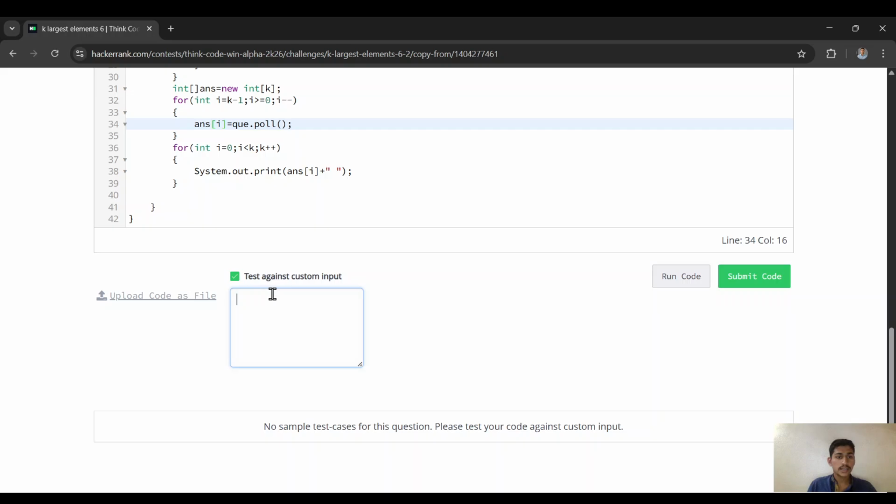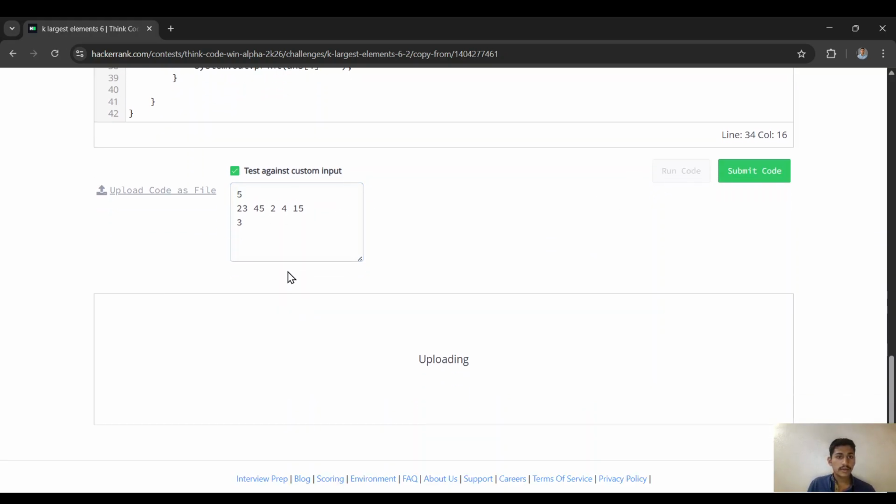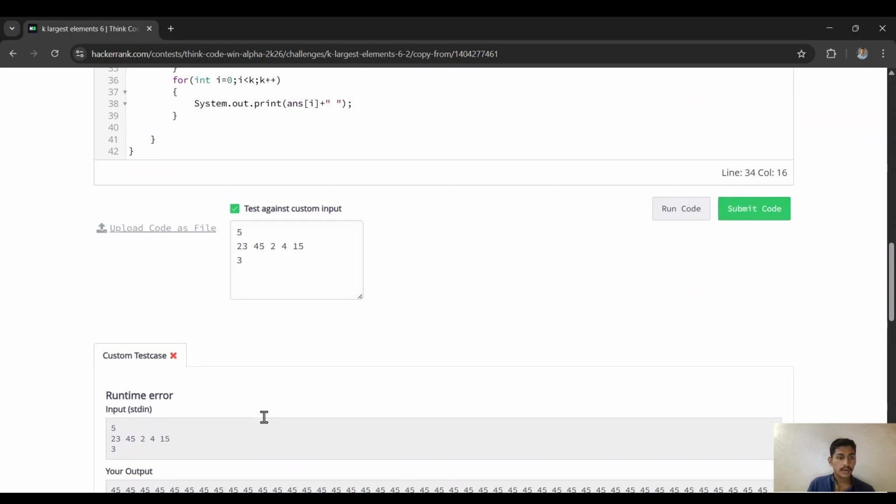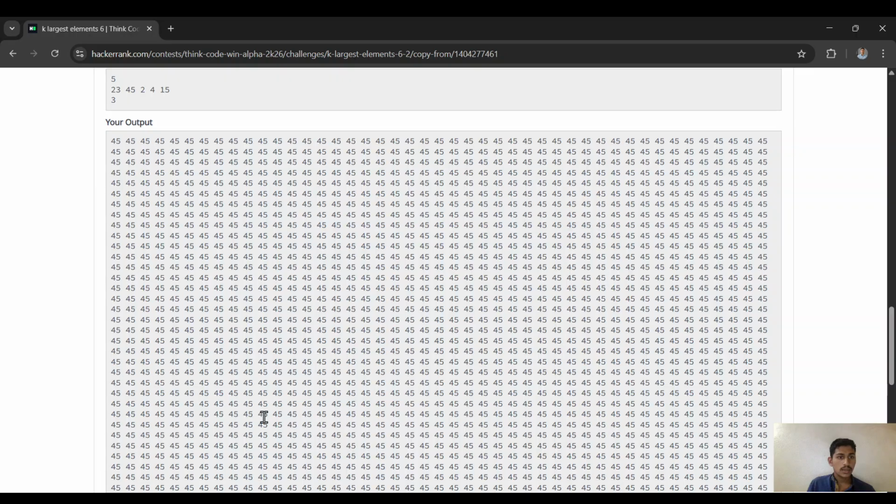Let's check for the test cases. So I have 5 elements, let's say 34, 45, 2, 4, 15, and k is 3. The output might be 45, 34, and 15. Let's see what happens. So it is generating an infinite loop, I think.